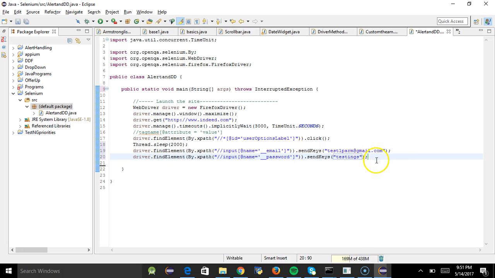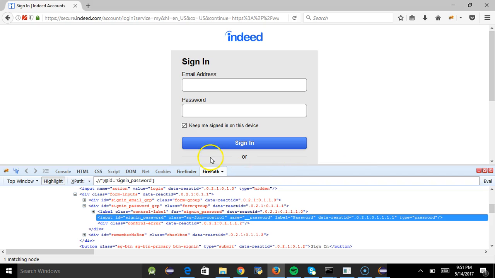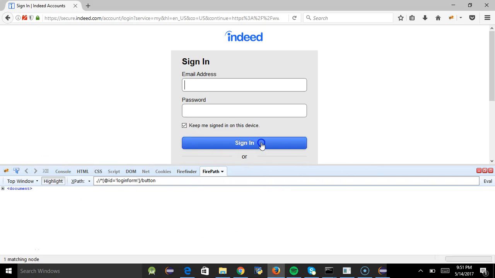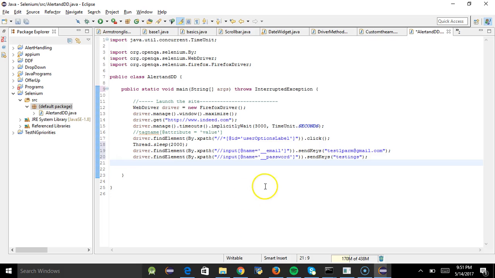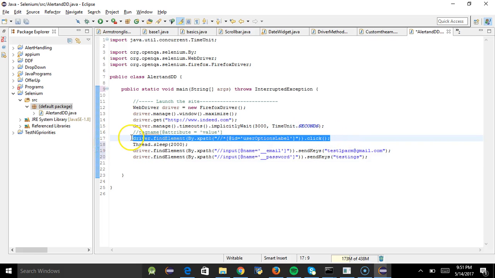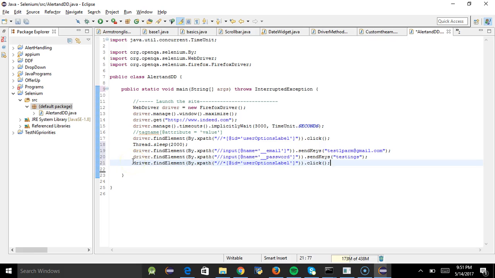right? And after entering the username and password, we need to click on this button. So this is the sign in button. So here as well you can create your own XPath. Instead of this default one, you can create your own as well, right? So let me show you. Type some. So here let me use this one. We'll change in this one. I'm just copy pasting to save time, and then I'll change the attribute and value.